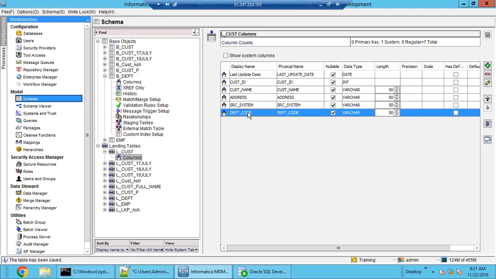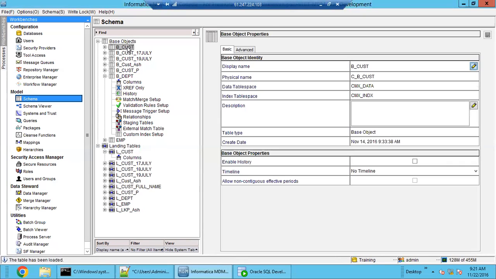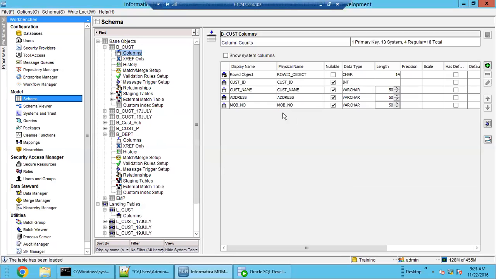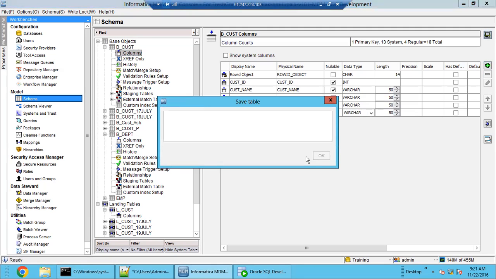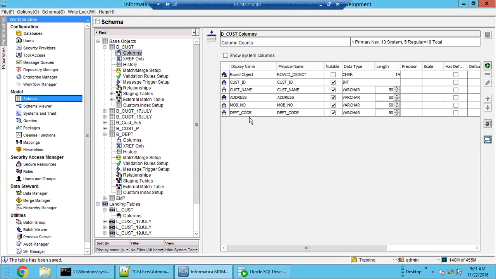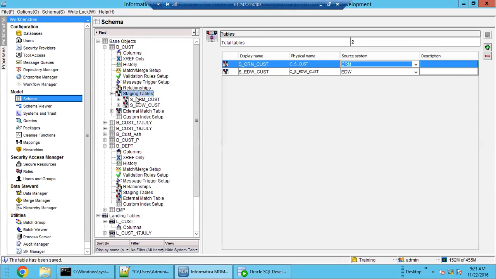So here we have added department code, and now let's come to the stage table of this. We can first come to the base subject, and here we need to add this column, department code. And how to get this column in a stage table, this is the challenge.